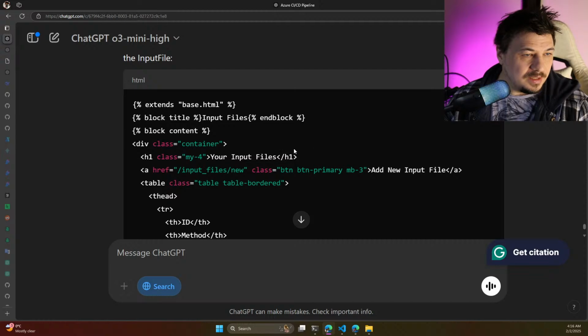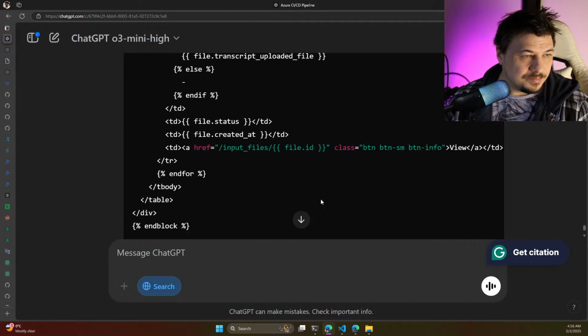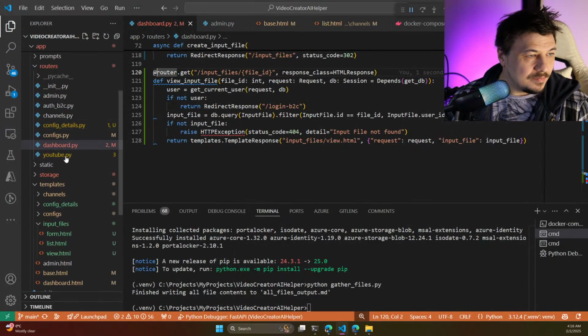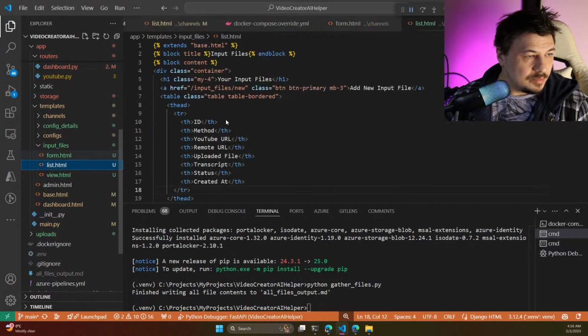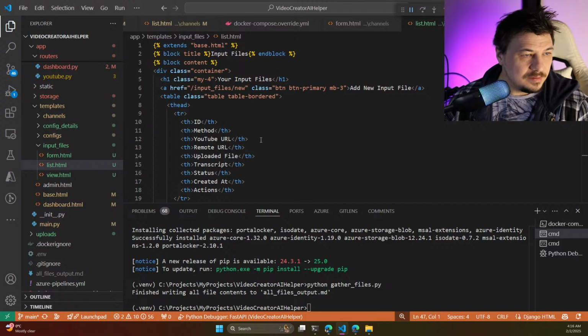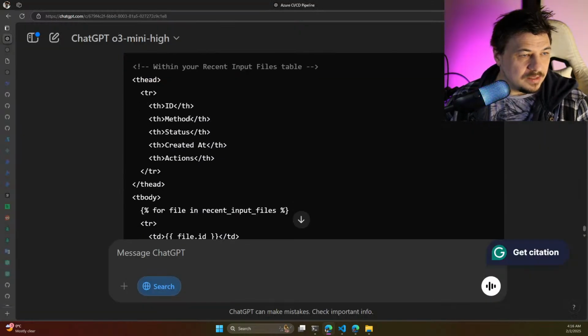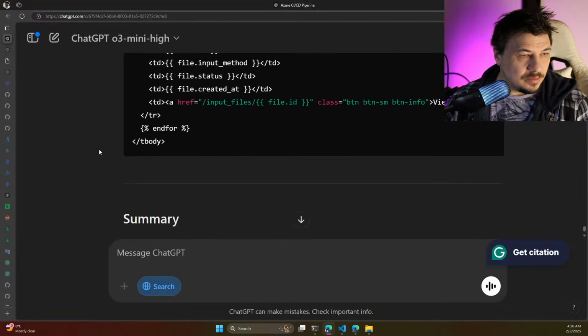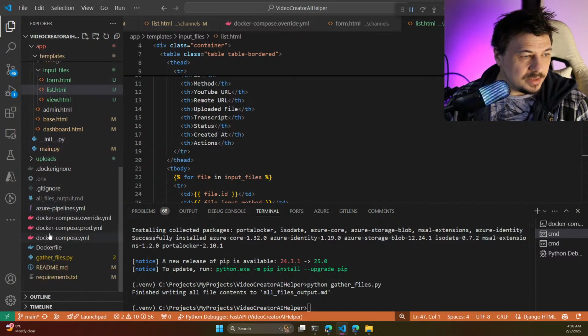So list, copy. Let's go and update the input file list with our thing. And in the dashboard page, we just copy that and go to the dashboard page.